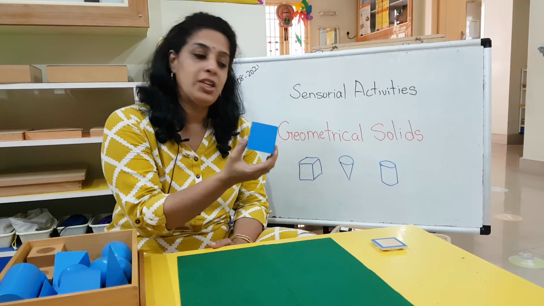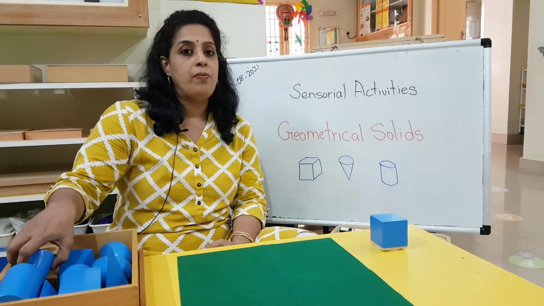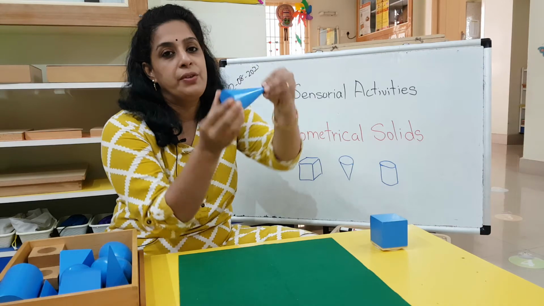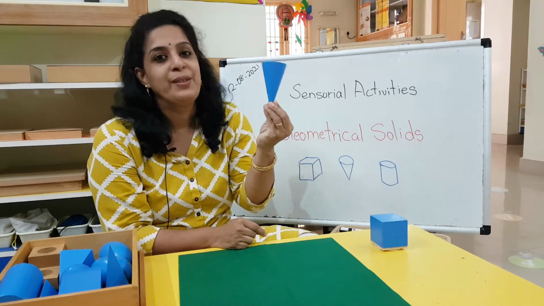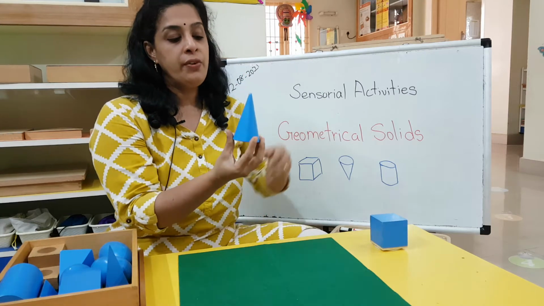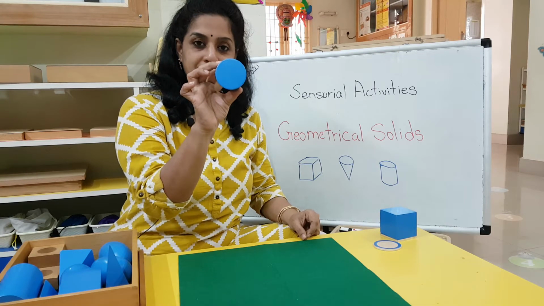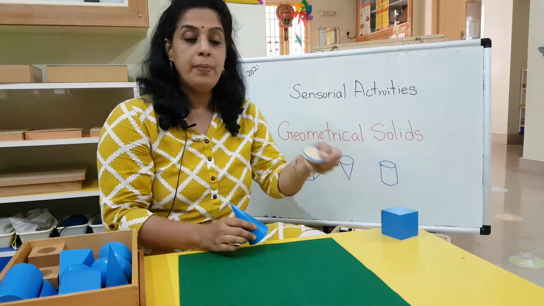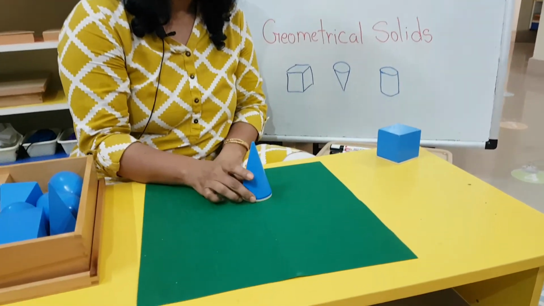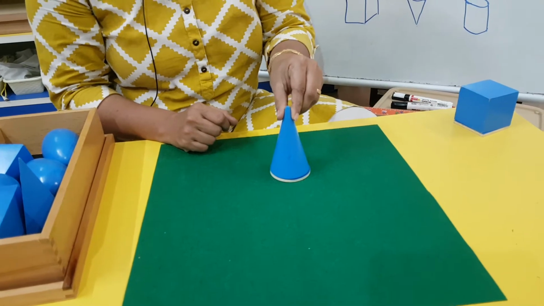Now we'll move to the next shape. The next shape is a very, very familiar shape for you. It is a, let me tilt it for you. What shape is this? Cone. Very good. It's a cone. If you see the cone, it's got a circle in the base. You see that? See, I have a base here, and if I put it on it, see, it is sitting perfectly on that circle.